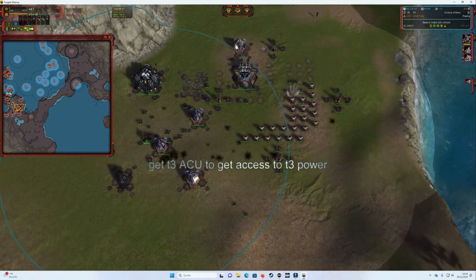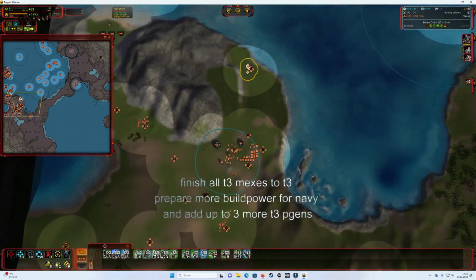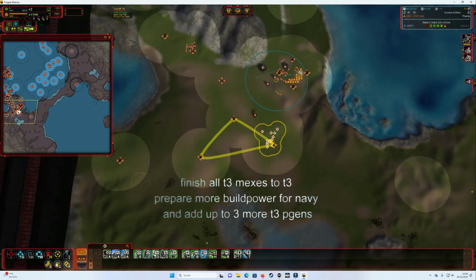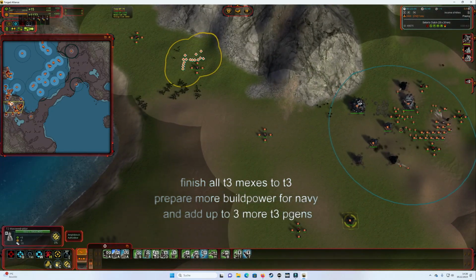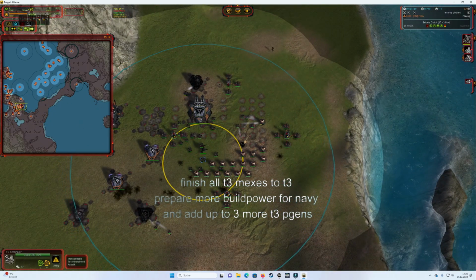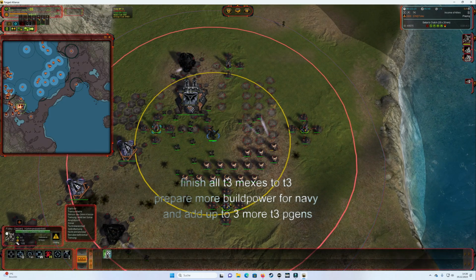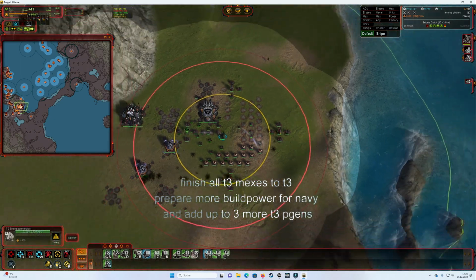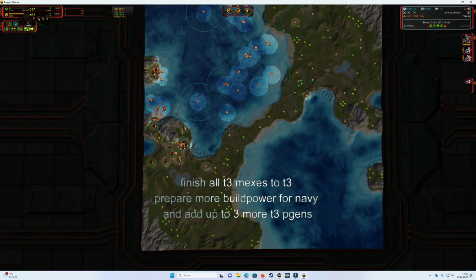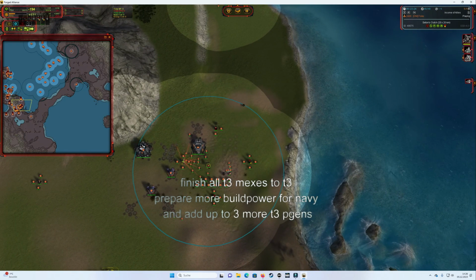Actually, I like to keep some of them, like 2 of the Tech 2 PGens, but we can also reclaim 2 and get the mass for our Tech 3 mixes. So the ACU now can kill the Tech 2 mixes, get the 800 mass, and then rebuild it. It's more efficient. You get the mass from the Tech 2 mix back. That's why people like to do it.